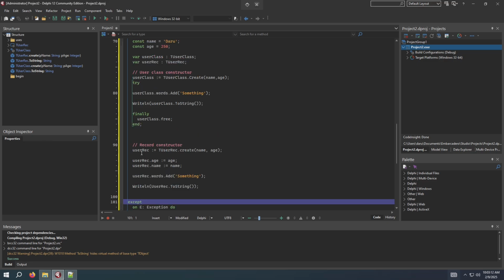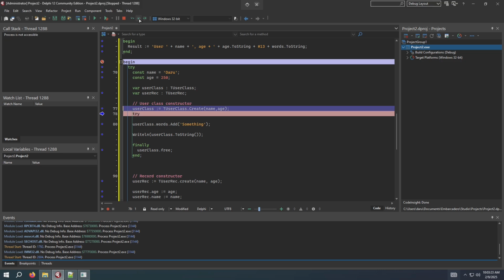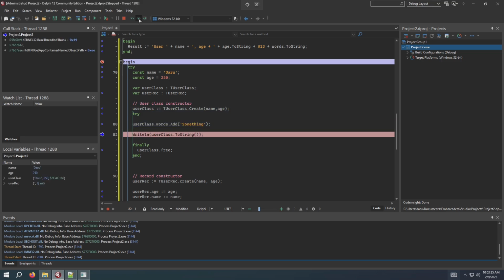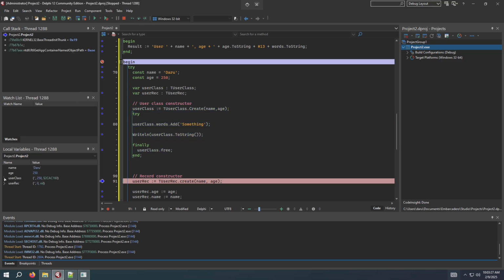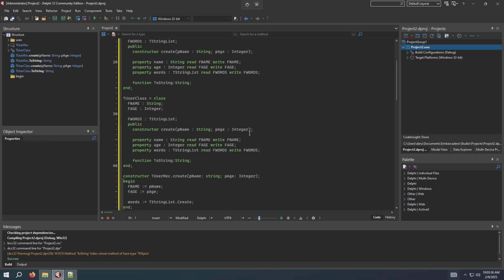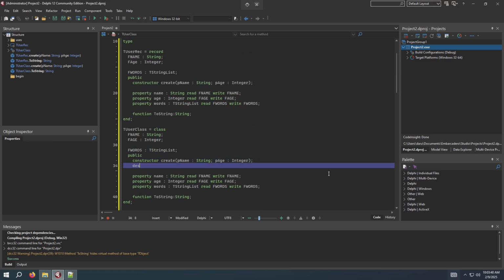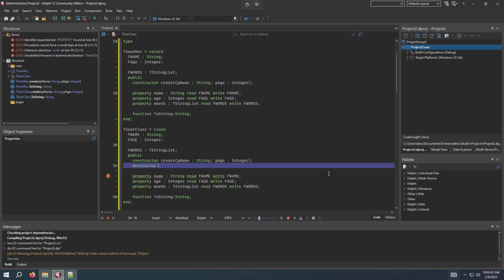Now, one thing that a record does not do well in this situation: I run this again, create our class. Now our class has been created. We pass through the free function. Look into f words. Oh, usually destructor.